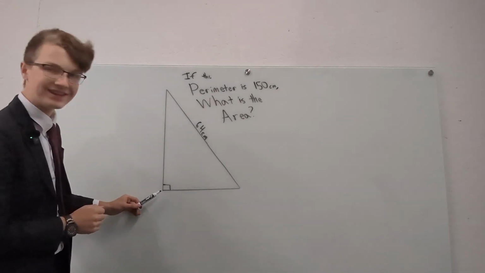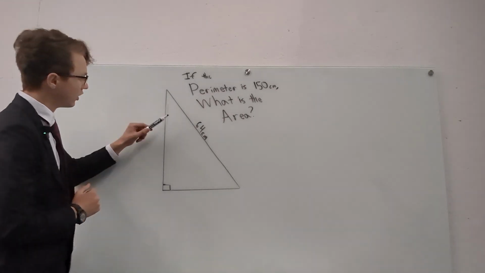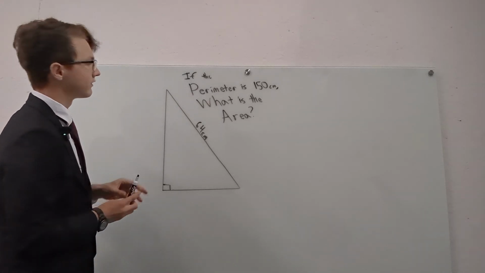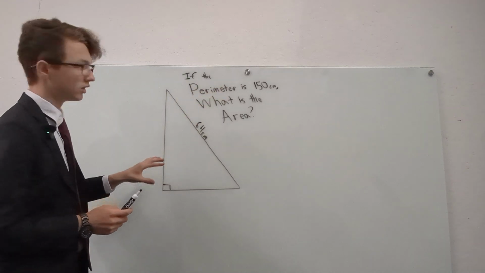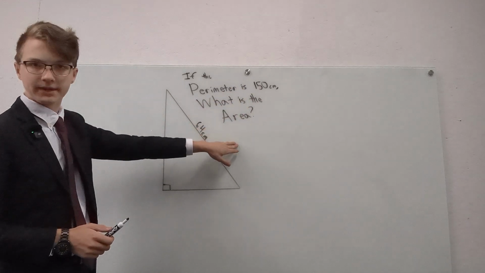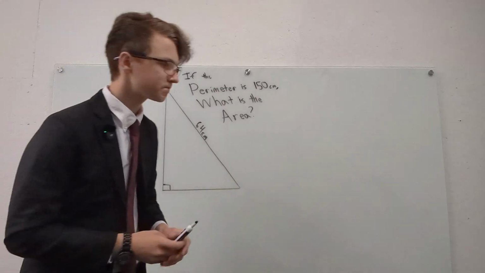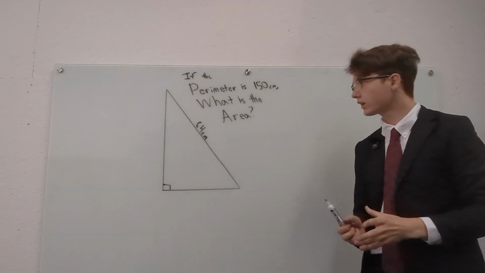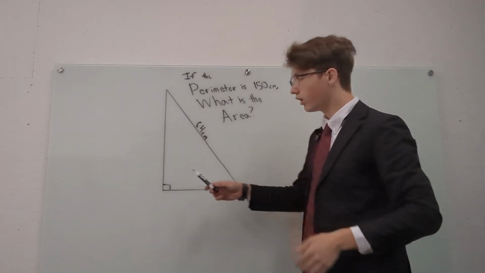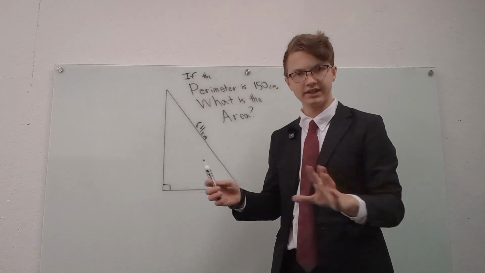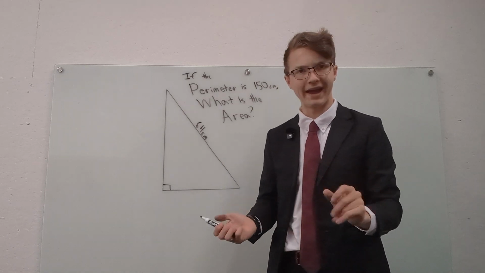So we got a right triangle with a hypotenuse length of 64, and the question here is, of course, if the perimeter of this entire triangle is 150 centimeters, what is the area? Okay. Now, for this problem, usually we'd be like, okay, so we solve for the other legs, we get that pretty quick, done easy. Right triangle problems, not so bad.